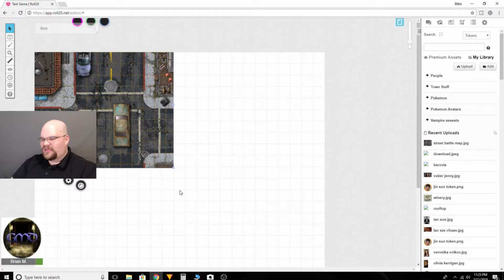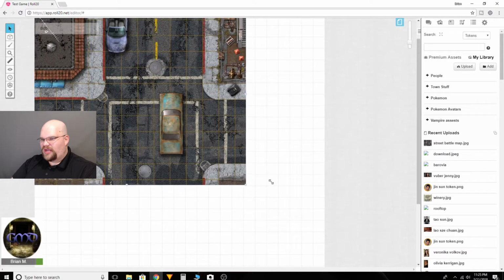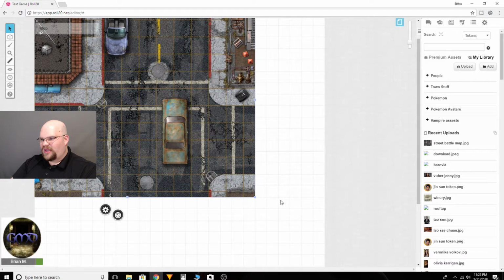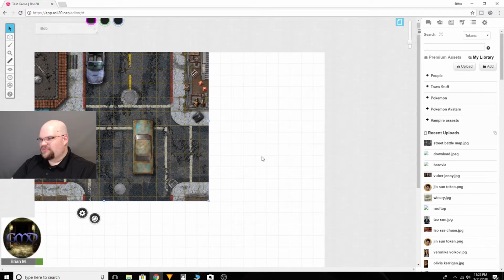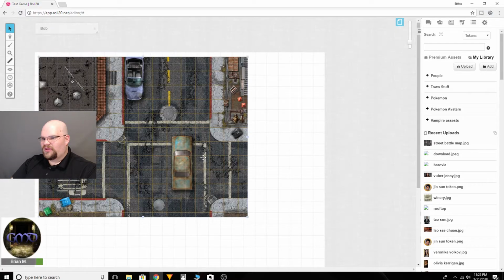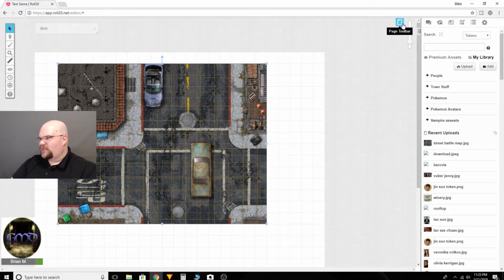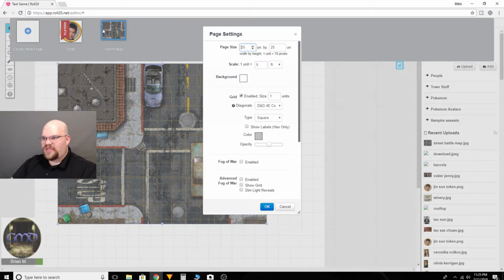Okay. It already has its own grid on there, and obviously I want my grid here to match up. Obviously it doesn't right now. Oh yeah, you always want to make sure you put it on the right layer. There we go. So now we can move it around. If we go up here to settings, your page settings, you can change the opacity of your grid.